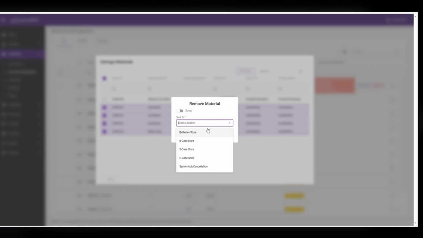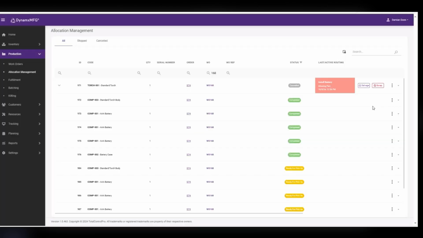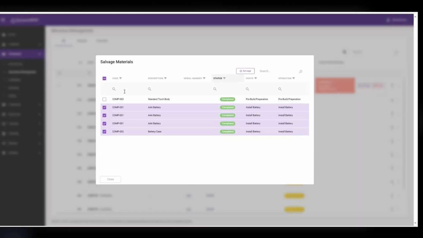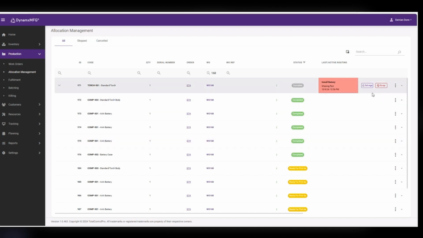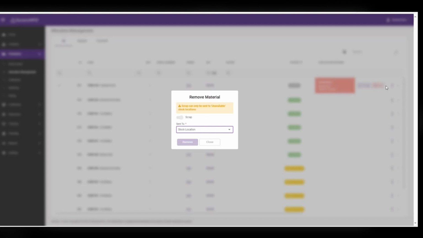Brand new, hasn't been damaged, and we're then able to book that back into stock and then use that for a future build. And as we can see, we can salvage those items. That will go back into our inventory. Inventory will update immediately as it does in real time, and those items can then be used on another build.